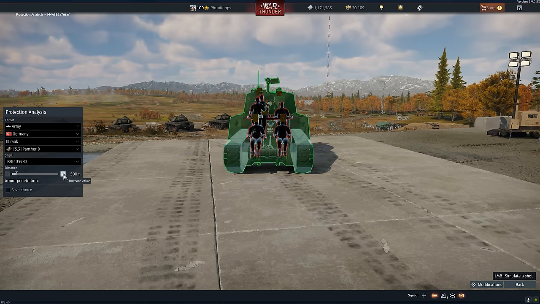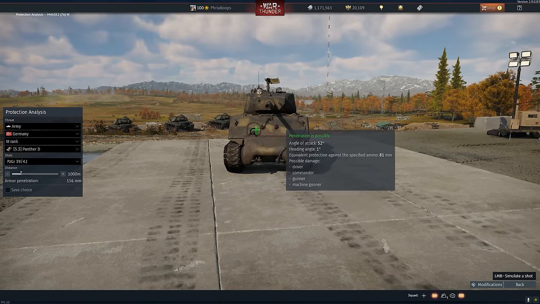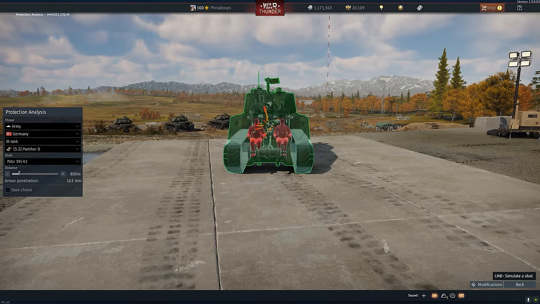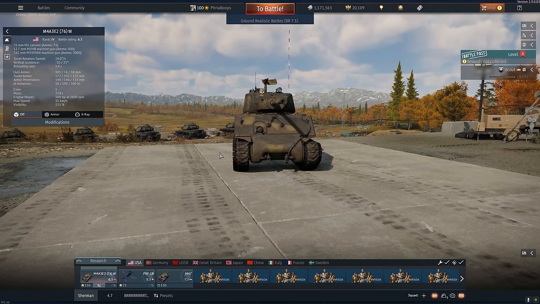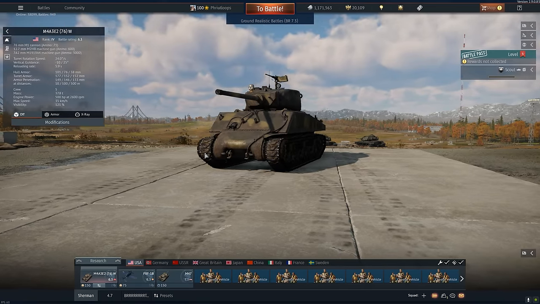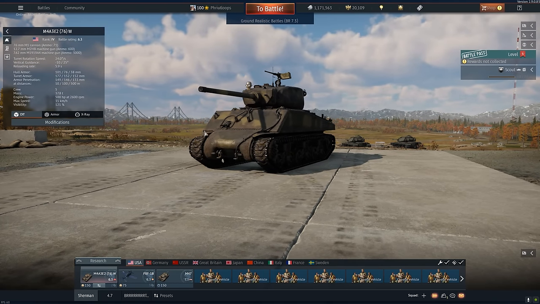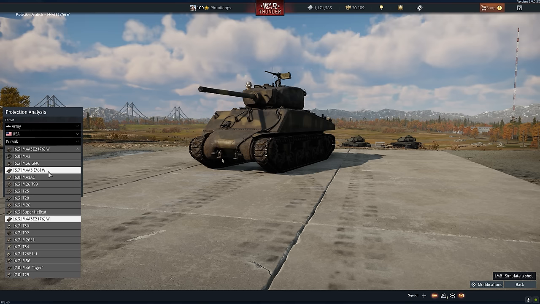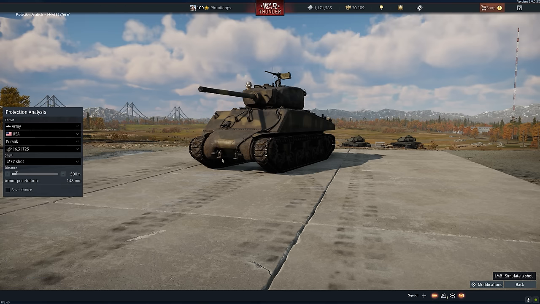Let's see how far this guy can kill him. 1,000 meters away. Oh, nope. 800. Yeah, so that's best case scenario. But what the Jumbo does is that it turns street corners, and all you got is this huge angle plate looking at you. And then the next thing that happens, here, we'll just go to the T95.